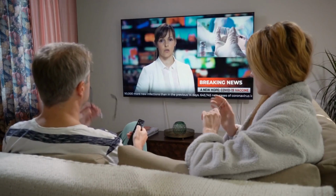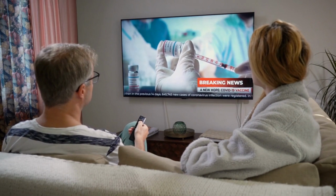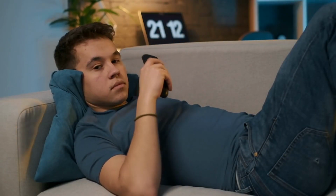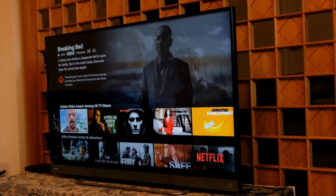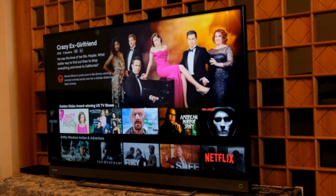If you've owned or used a Samsung TV in the last few years, you'll get a sense of what to expect from the QN900A's Smart Tizen OS. With a simple press of the home button on the remote, your favorite apps and sources can be accessed horizontally from the bottom edge of the display. The QN900A's remote has dedicated Netflix and Amazon Prime Video buttons.